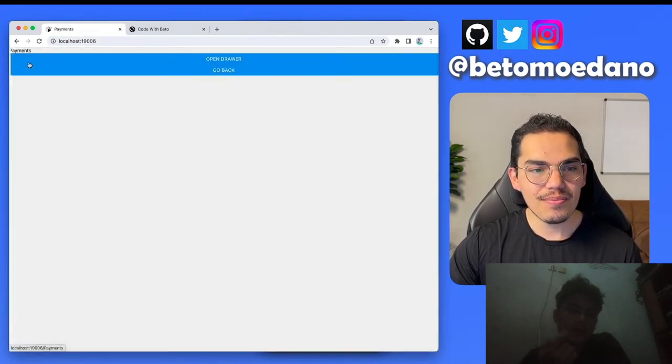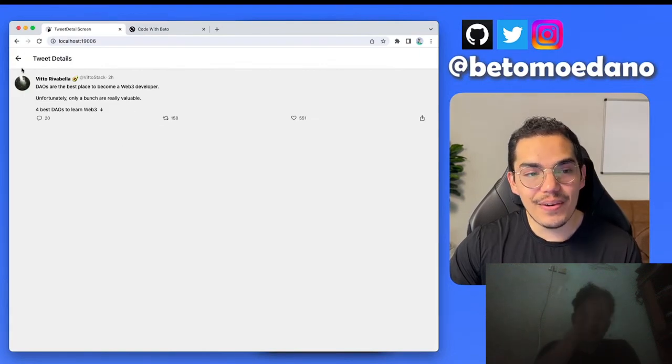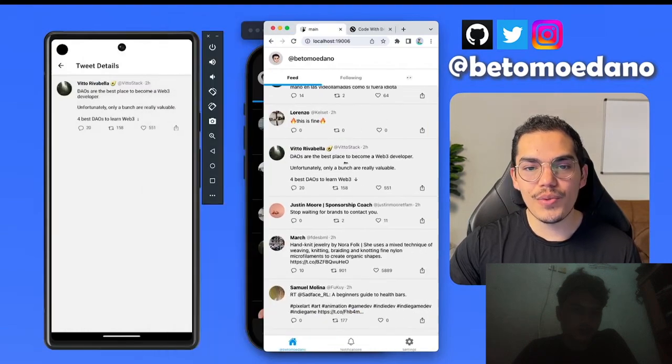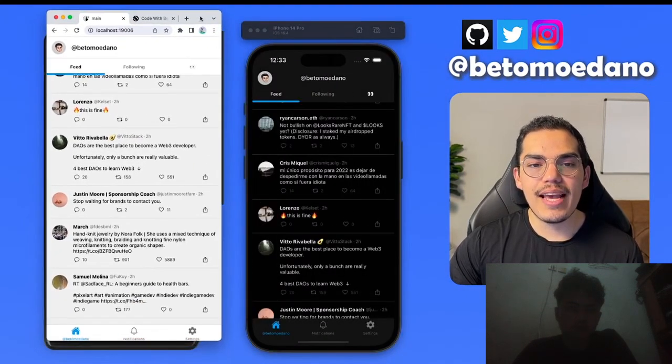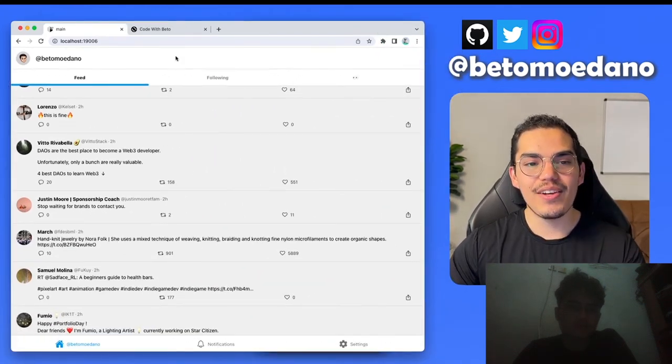We can open the drawer tab and just navigate here. We can select one of these and we are going to navigate to this stack screen, which is really amazing. If we just size this to be like a device size, it's going to look the exact same way, which is pretty amazing. And well, guys, this is basically what we're going to be learning how to do in this crash course. If that's something that interests you, stick till the end.